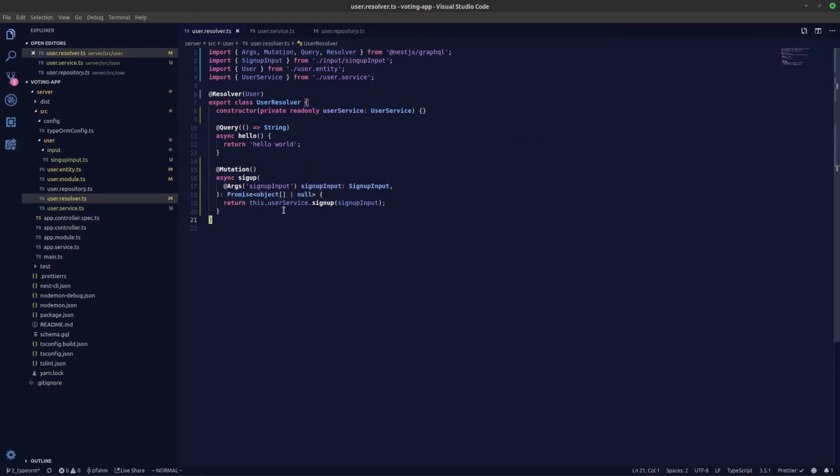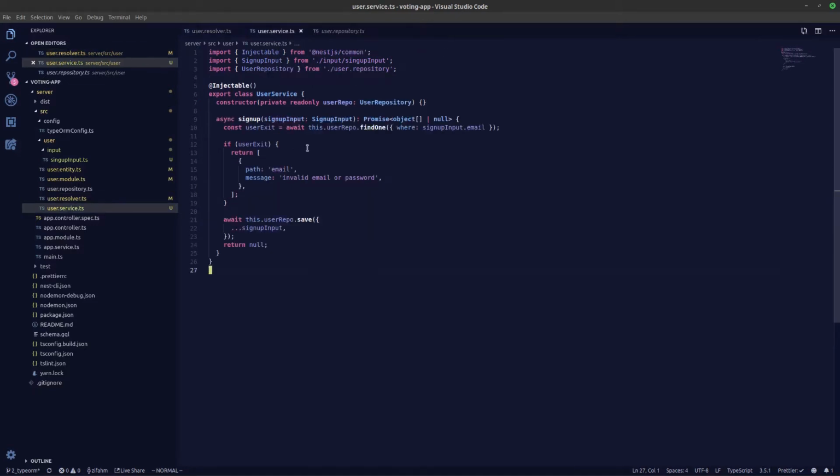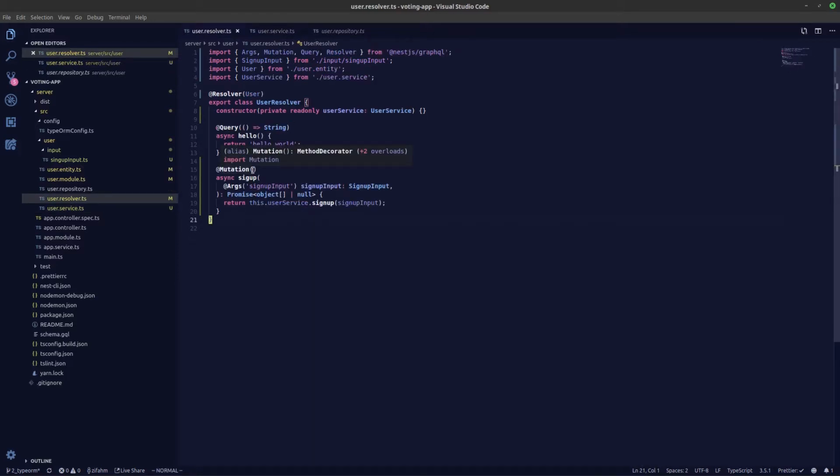Essentially we are creating this path and message, or we are returning null. So what we have to specify in our mutation's return is what we are returning.